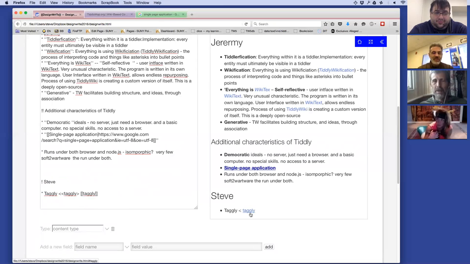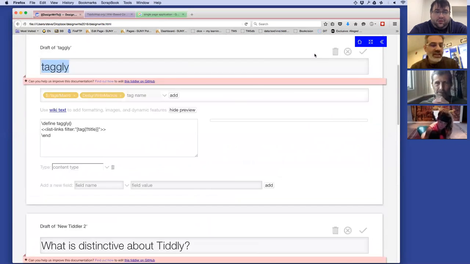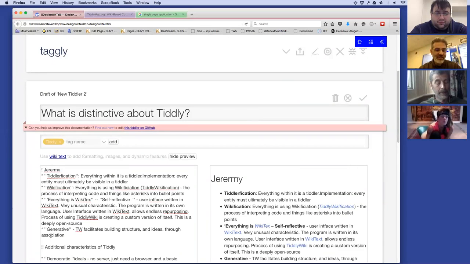Which does something very simple. For every tiddler that I call it in, and you can drag this into yours, every tiddler that is tagged with the word taggly, it just links all the tiddlers that are linked to it. So by default, I want to see a list of the tiddlers. That's that list links filter tag title that you see in other places. And at some point, there are some ways that you can sort and mess with those links. That to me was the essence of the key thing of TiddlyWiki that I discovered, and it was through this notion of taggly.